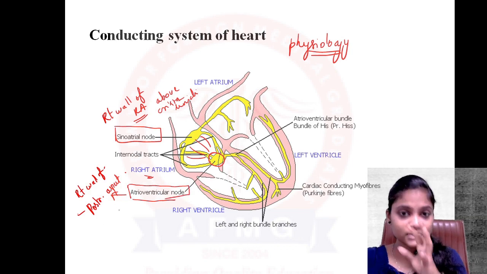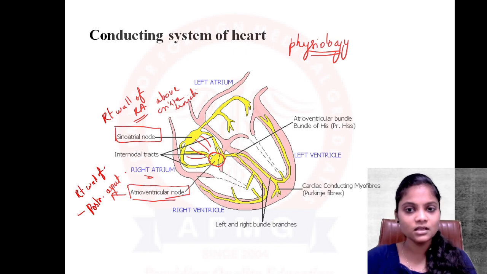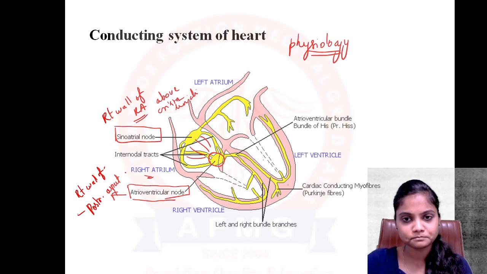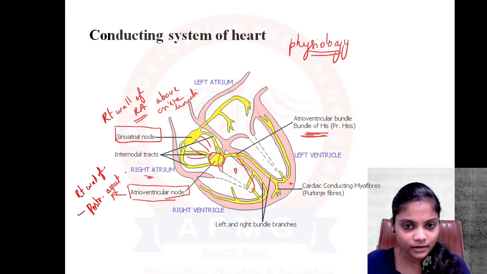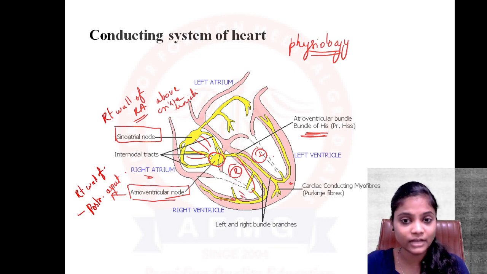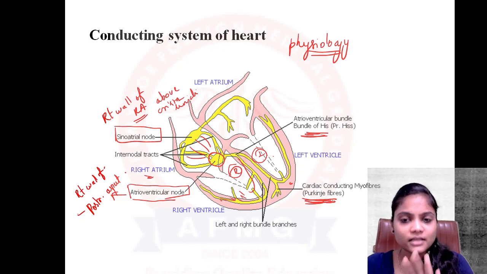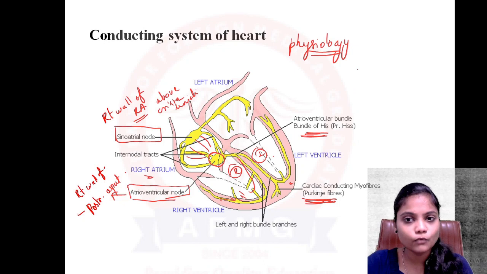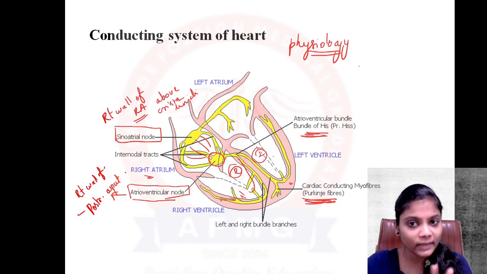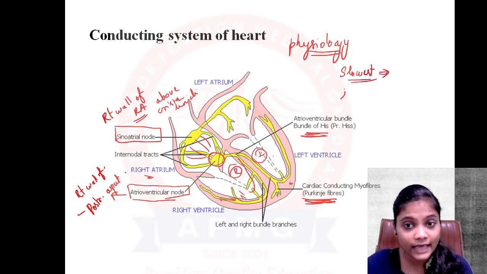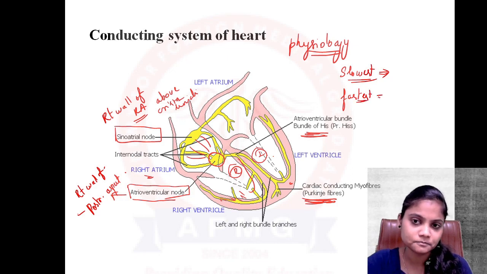In the conducting system, the next point where they send their impulses is the bundle of His. After that, it divides into the right bundle branch and the left bundle branch. Then they give their impulse to the further fibers, the Purkinje fibers. In these fibers and the whole conducting system, you have to know at least two main points: which is the slowest conducting part and which is the fastest conducting part.